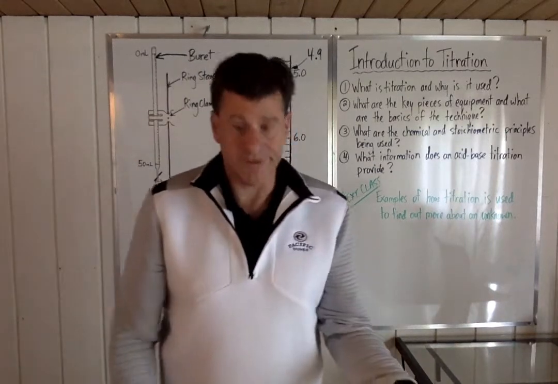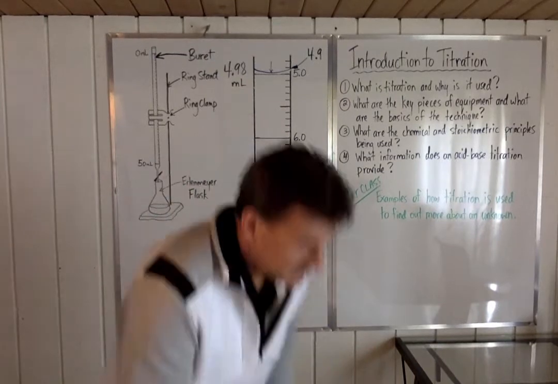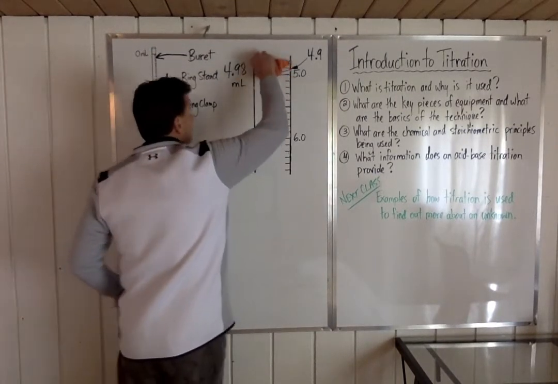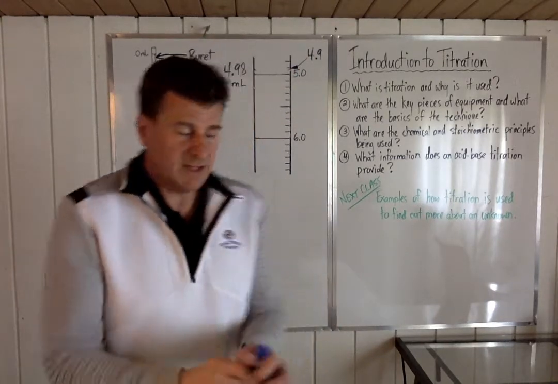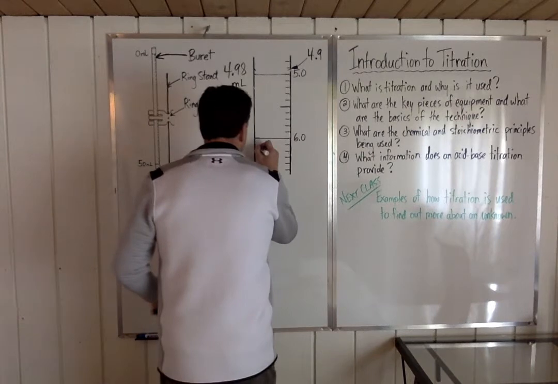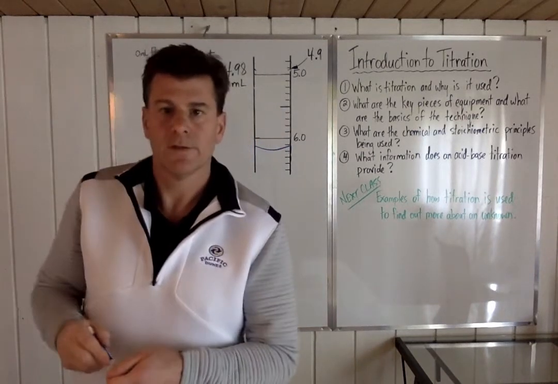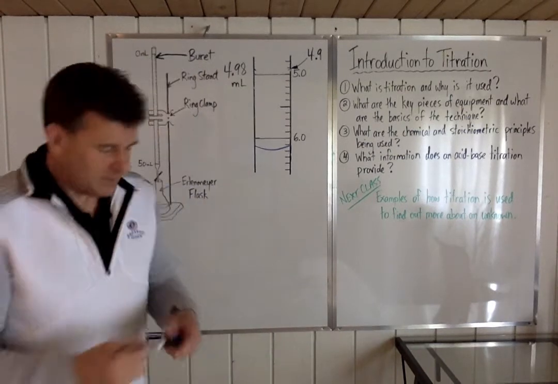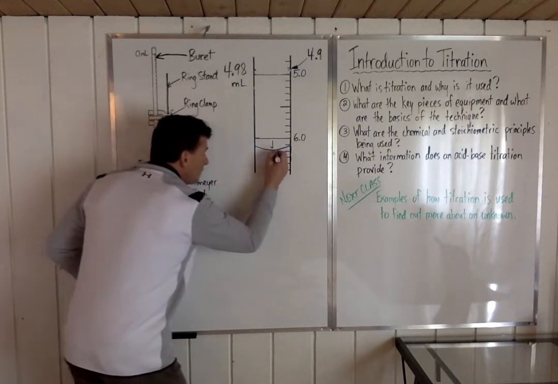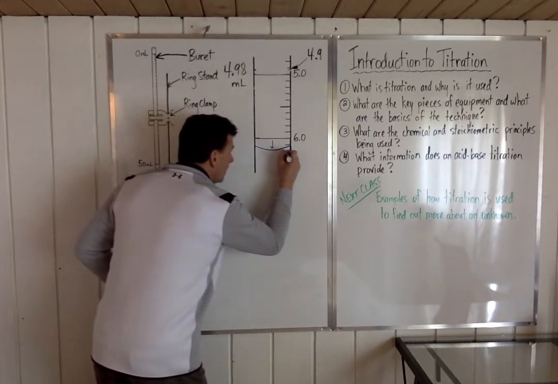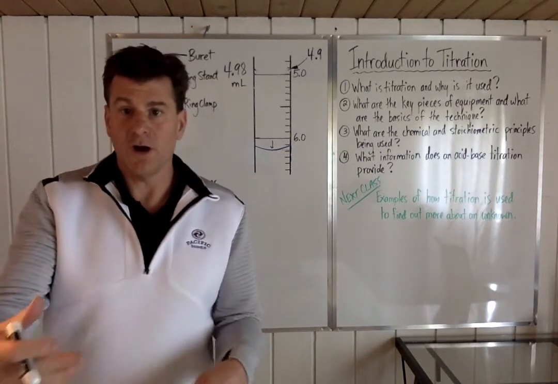Now let's say I pour out the bottom, because pouring out the bottom is what you do. In a titration, you have your burette, you pour out the bottom. So this value changes. It's going to drop from there to somewhere. Let's pretend it drops down there. So what volume is that? Well, the bottom of the meniscus is the middle section, so I'm going to take that, and in my mind's eye I'm going to draw a line over there.